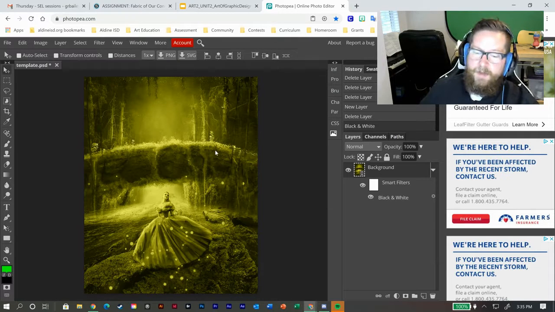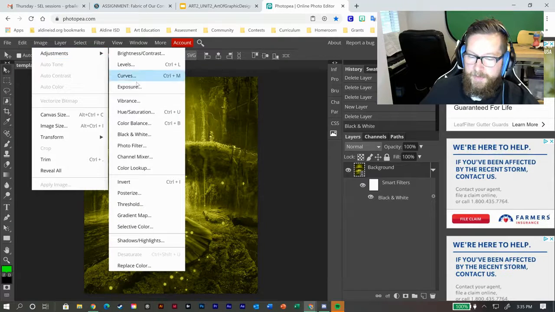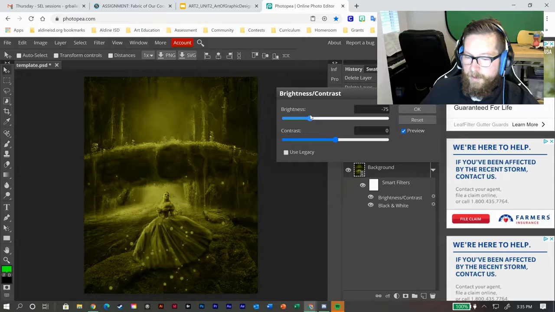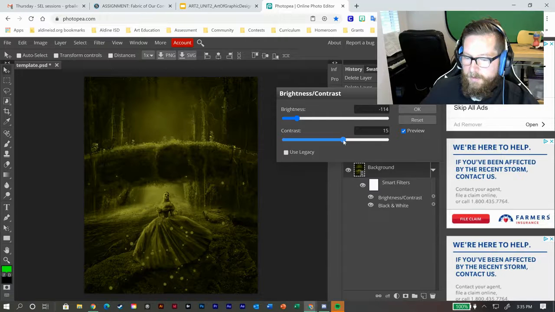Now from here you do have the option that you could go back to adjustments and you can play with it a little bit more. So say maybe we want to work with our exposure, maybe we want to work more into your brightness contrast. Maybe I'm not quite satisfied, so I'm going to push it further, or I'm going to bring it down. Maybe I want it to be more dark and brooding. Maybe I need a little bit more contrast here, either way. There you go.